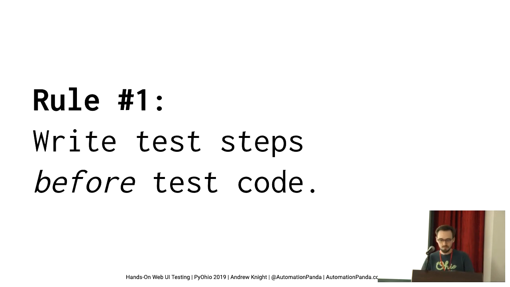Cool. So, the reason why we do this is because it is very, very important that we write our test steps before we write test code. We want to separate our test case from our test code because those are two separate concerns. A test case is an abstract idea of the thing I want to exercise and validate. The test code is simply an implementation in order to exercise that behavior and give you a pass or fail result.